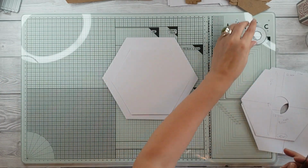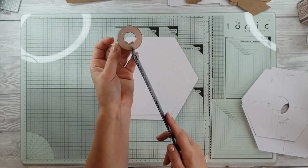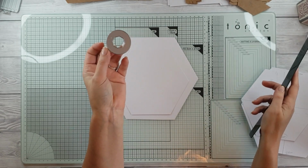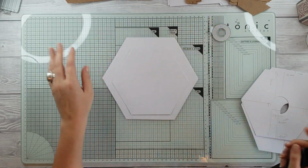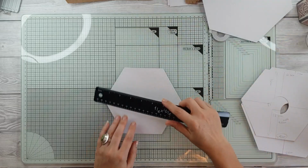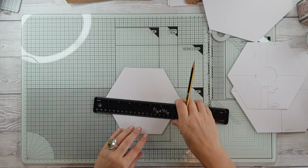So your first template, all you're needing for this is the largest central from the Tonic rotating memoirs set, the ones we use for the tombola. That is the one, the biggest one. That's all you're going to need for this exercise. So let's show you very, very quickly how this is done. And it's such an easy process. I'm going to give you the measurements.